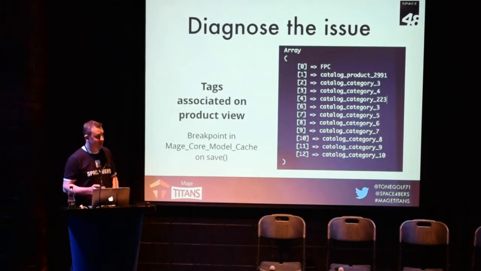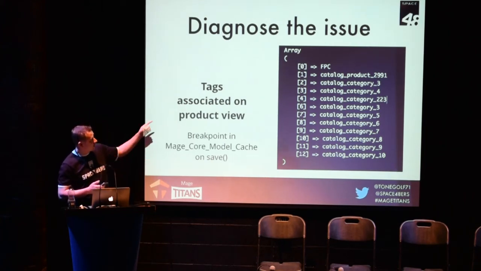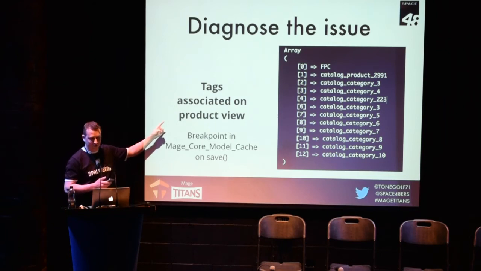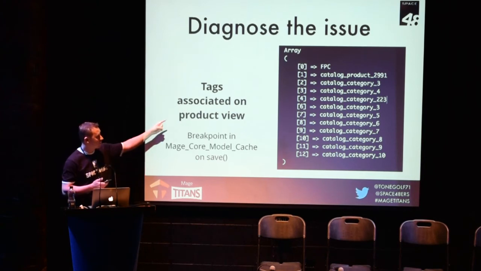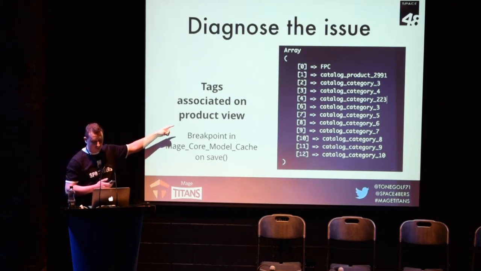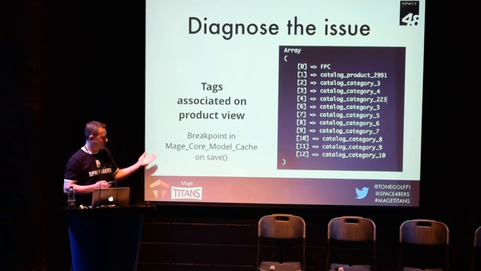Next was to actually see, for that full page cache, when the product page is visited, what tags are being associated with that data. So we could see here, full page cache, one tag. That allows you to wipe the whole full page cache out in one go for every single product. If you flushed FPC, it's all going to go. That's expected. The next 4, catalog products, again the product that we were dealing with, and the 3 categories it's assigned to. Again, not unexpected. But then we've got all these other categories, which begs the next question.